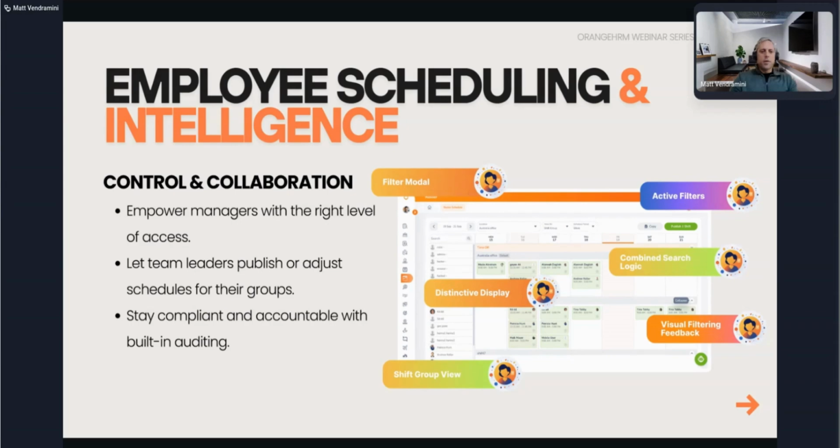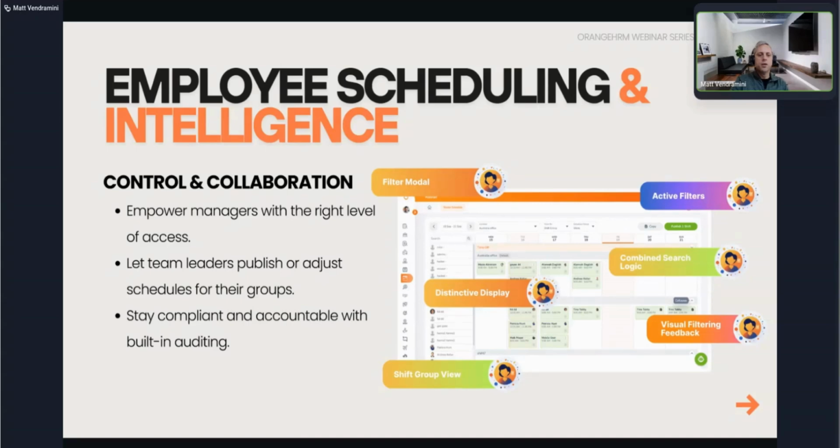And let's talk about control and collaboration. So what this really means here is that HR systems have a lot of sensitive data, right? So it's really key to us when we release a new product to make sure that the access rights are going to be spot on in terms of who can see what and who can do what with the information on the screen, right? So managers need to have the right level of access, but only the right level of access. So exposing them to information that's only relevant for them to do their job in terms of how they need to build a roster with the right personnel. So we've introduced new tools to manage user roles more effectively to meet these needs.